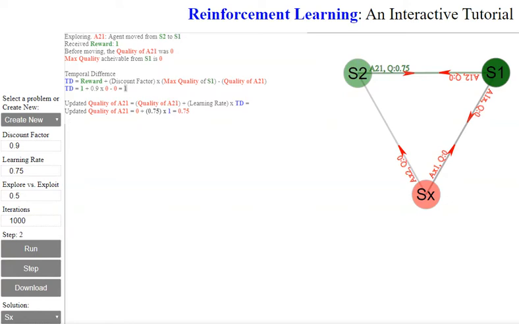It's like when you decide to go to a restaurant and find high quality food with a good price, and having that meal makes you do high quality activities in future, then you want to go there again. In the same fashion, the agent calculates the temporal difference as reward plus discounted maximum quality action possible in the future state minus the current value of the action just taken by the agent.